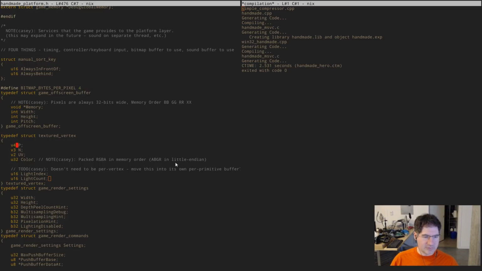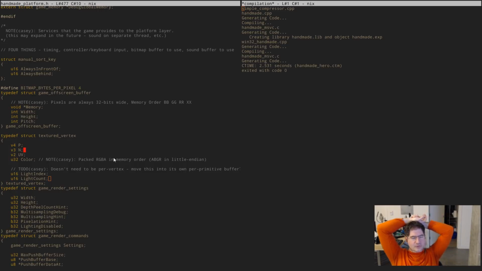So now if we look at how this is laid out, we have our p value, which we really can't touch. We have our n value, and our n value, at least at the moment, really doesn't vary. It's actually constant per primitive. But that may change when we start doing more stuff with our sprites, so it's hard to say.